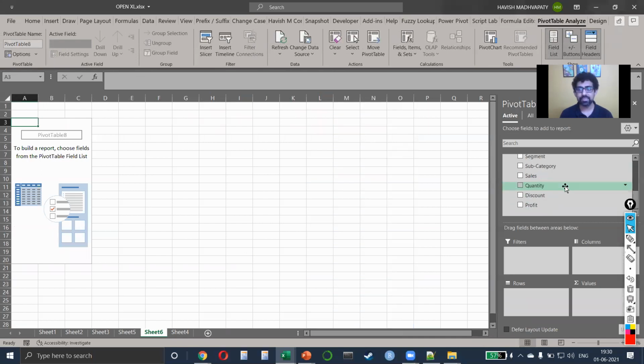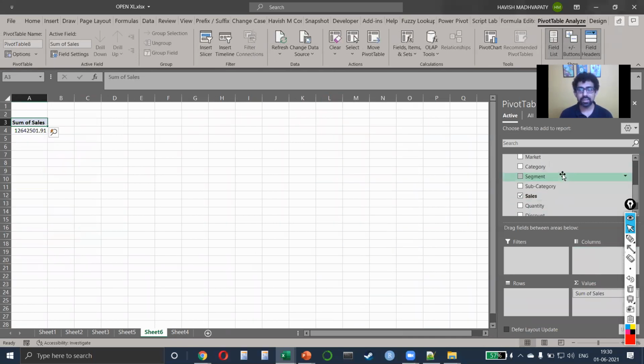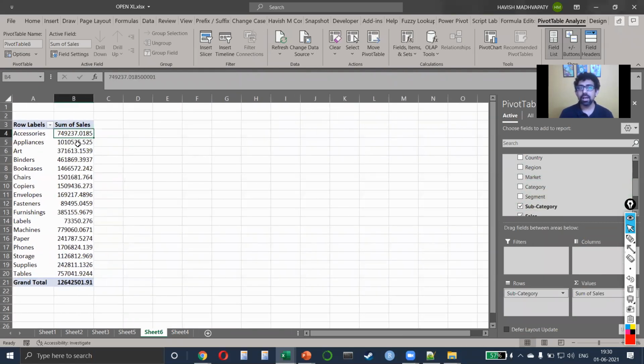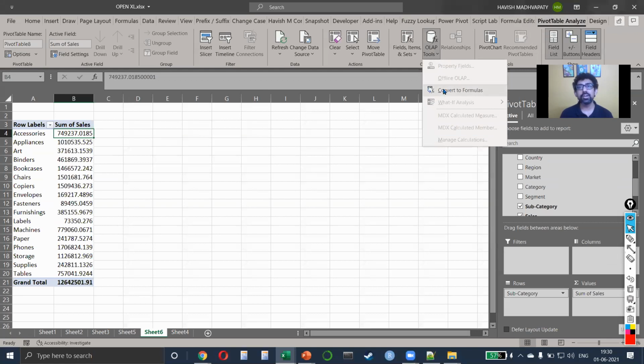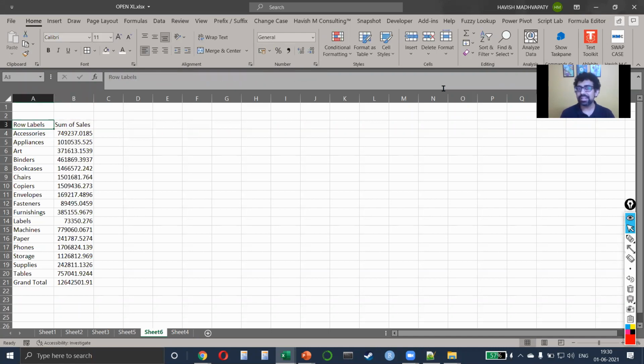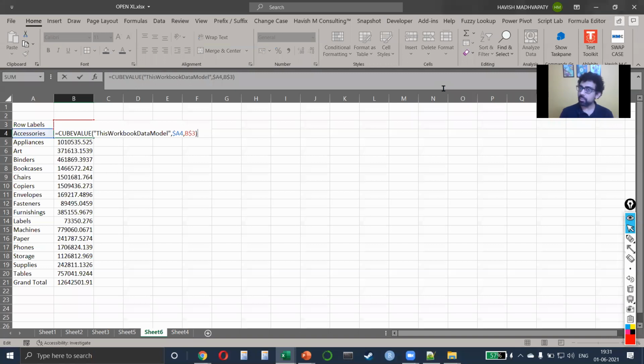So I select my sales, and I will also select my subcategory. Right? Please watch. Then it's just one click. What you have to do is to go to Pivot Table Analyze, and then you go to OLAP Tools, and then you say Convert to Formulas. Very simple. And as you can see, it has created some cube functions. So we have cube member and cube value. I'll not get into details of how all this works. You can Google it. But the idea is that the formulas are still there. So you have not done a copy paste special values. The formulas are still there.